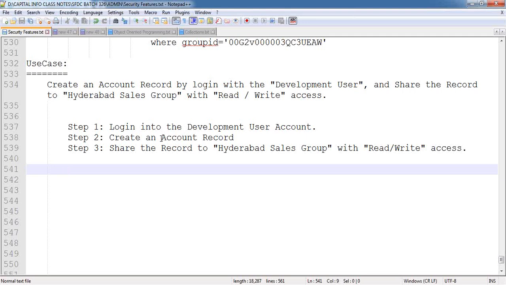Once the record has been shared, we need to test that record also, whether all the group members will be able to access that record or not. Along with that, I want to do negative testing also. Other than these group members, I would like to cross-check whether any other people are able to access my record. The record which I have shared should be visible only to these group members, not to other people. So, other than these group members, those people should not be able to access it. I would like to perform both positive testing and negative testing. Now, let's see how we can do this.